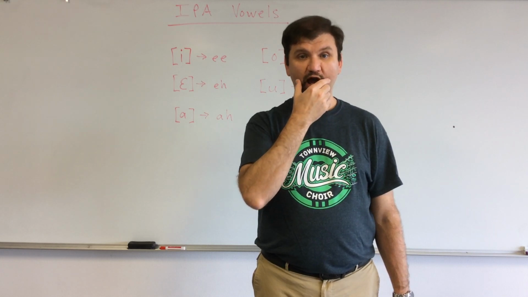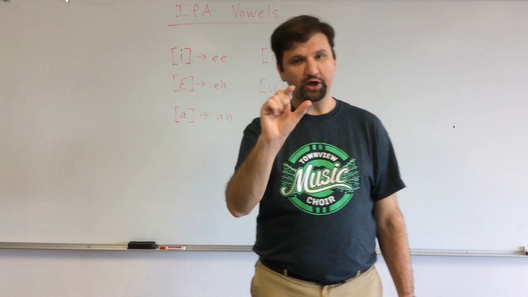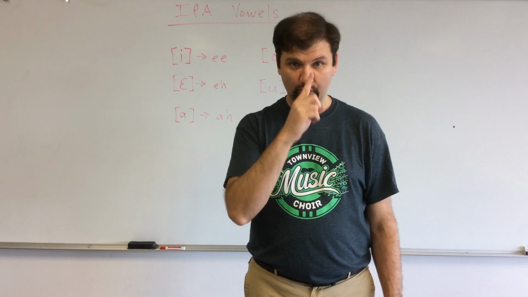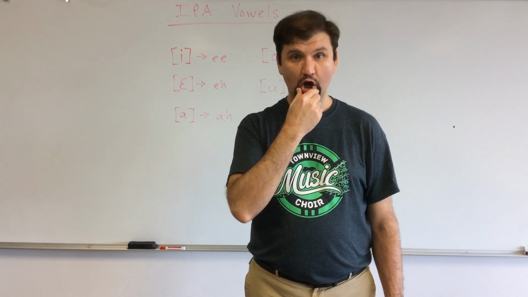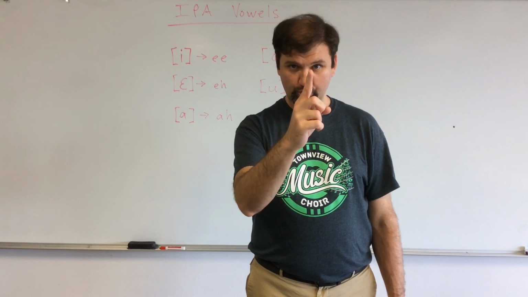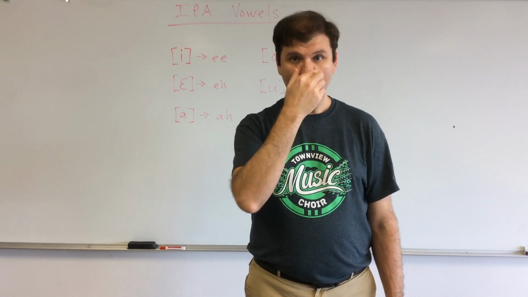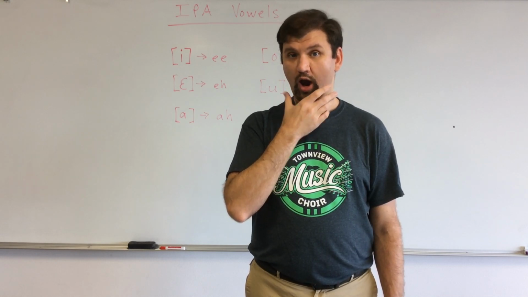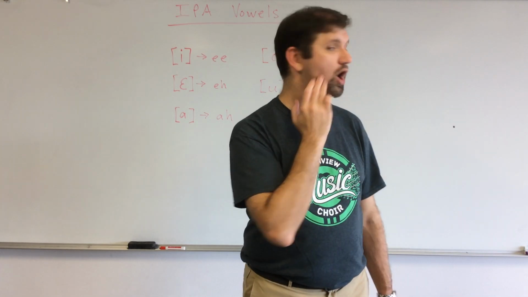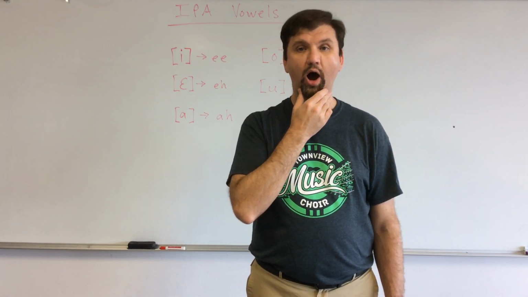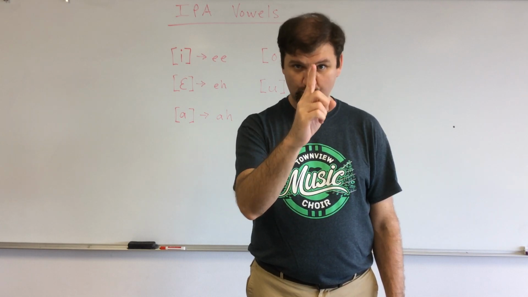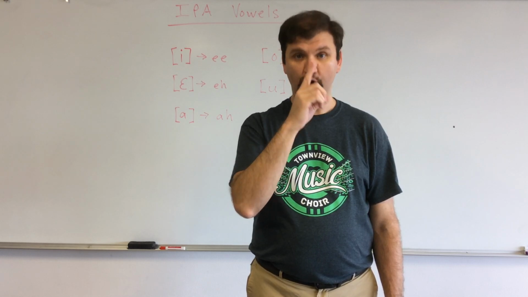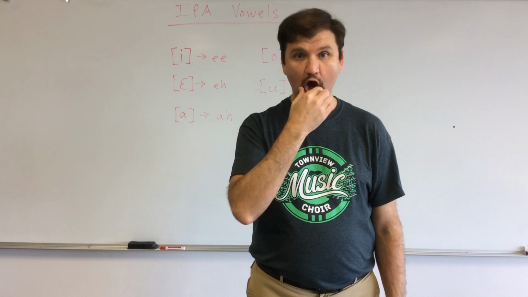So for E, take your finger and put it right here, E, very, very forward. For E, we're going to have our hand like this, about, for me, it's about 1.5 inches apart, and I just want to keep my lips from spreading too far. E, very forward. For ah, I want to make sure my mouth is fully open and my muscles right here are very relaxed. Do these all with me. E, ah. E, ah.